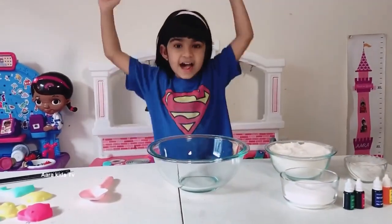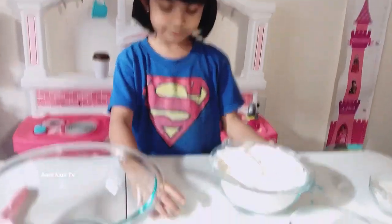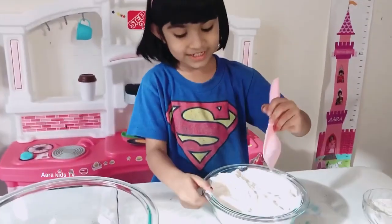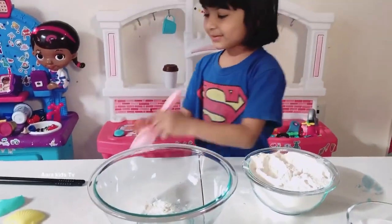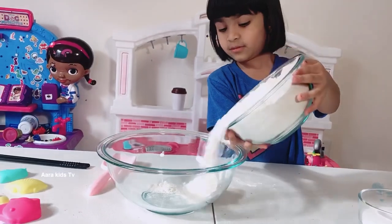Strong enough and muscles. I did it! First we need some flour. Okay, what is it? It is all-purpose flour. Let's put it in. Let me just add one scoop of this. Now let's pick up a spoon. We need 4 cups of all-purpose flour.